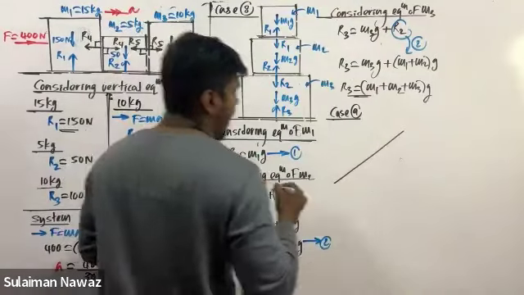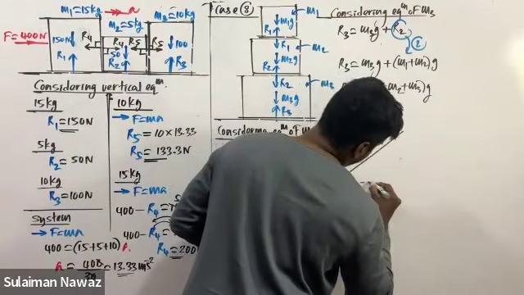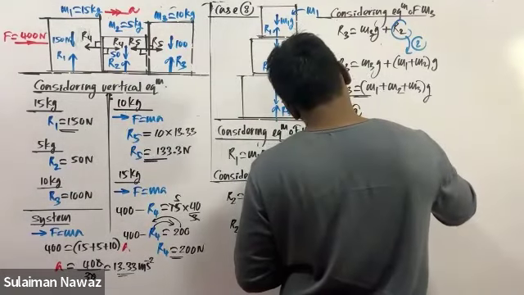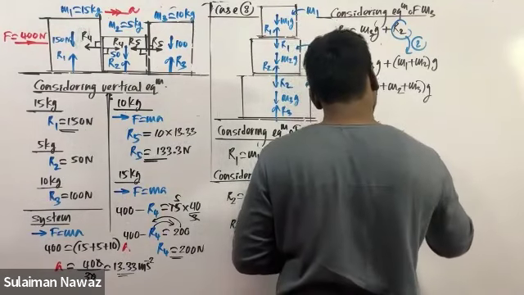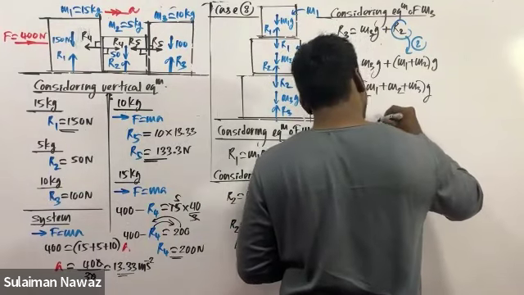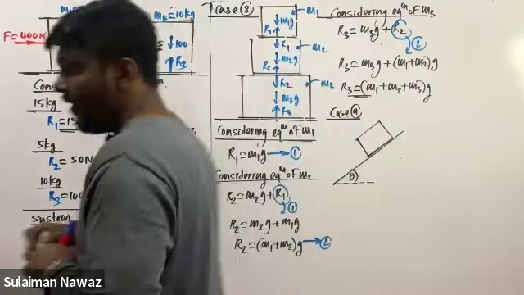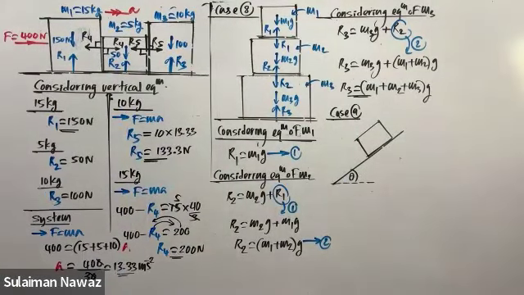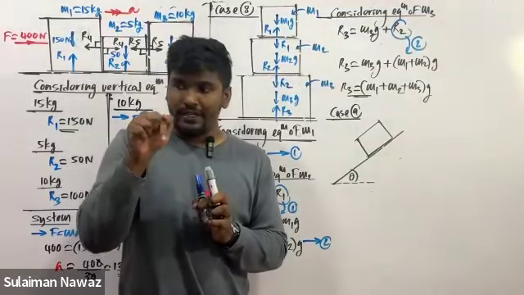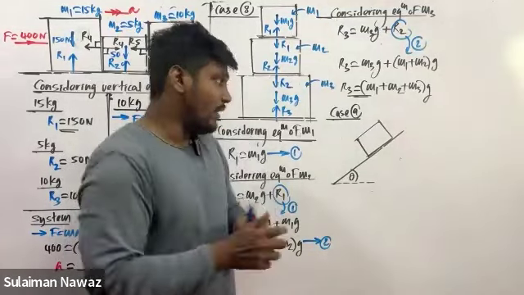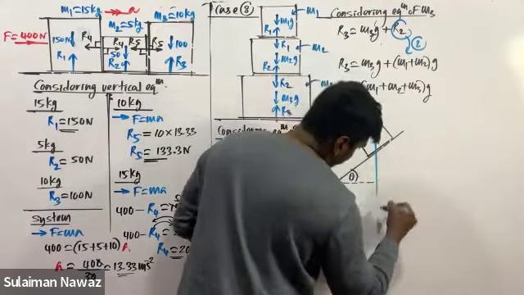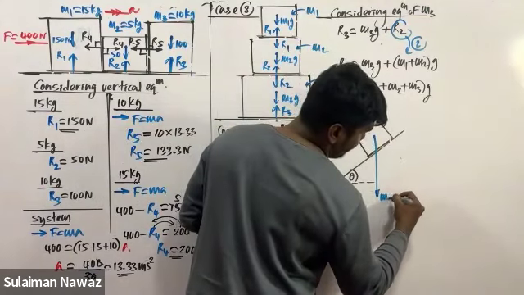The angle of inclination is, let's say, theta. This angle is theta. Now there's an object on the inclined plane. How are you going to mark the normal reaction force? Weight force is always vertically downwards, always towards the gravity. No matter what happens, weight is always downwards.